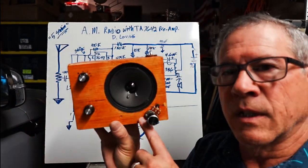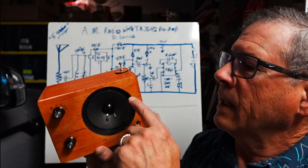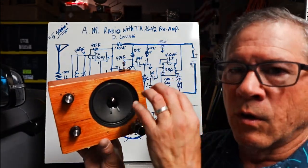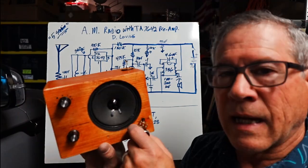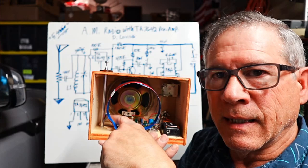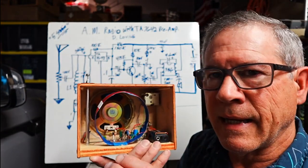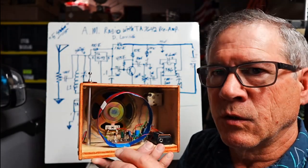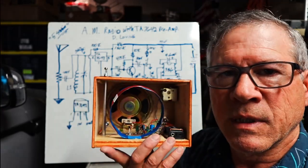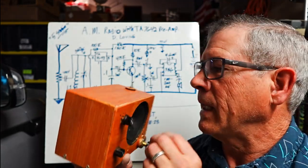Of course, this is evidence of my great construction techniques. When I cut out the hole in the face plate with my laser, the hole was too far over. So when I tried to put this size potentiometer for my attenuation pot back there, it would hit the speaker. I'm sure there are smaller 100K pots I could use. I just haven't found them yet. I have like two or three junk bins with potentiometers in there. So it looks a bit crude, but most of my radios are quite crude.